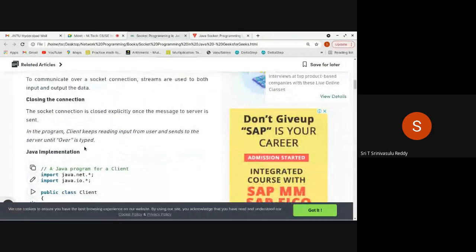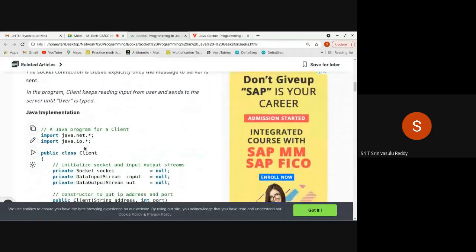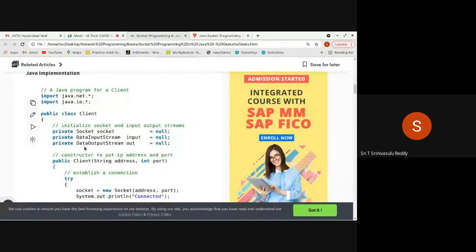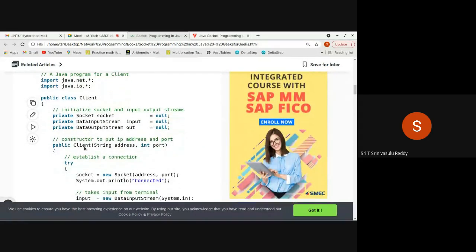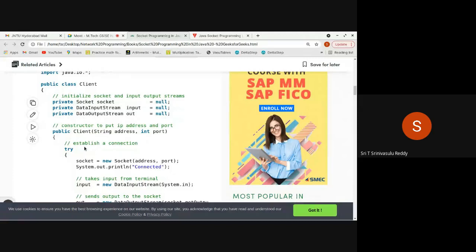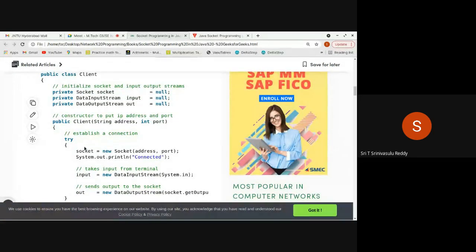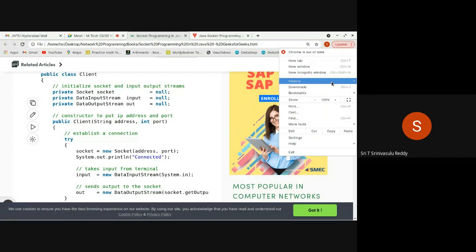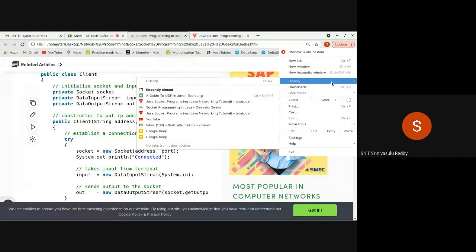The steps are. So he is giving you the program itself straight away. I think in which case we can either go for that or whatever. All right. Let me go for full screen mode.